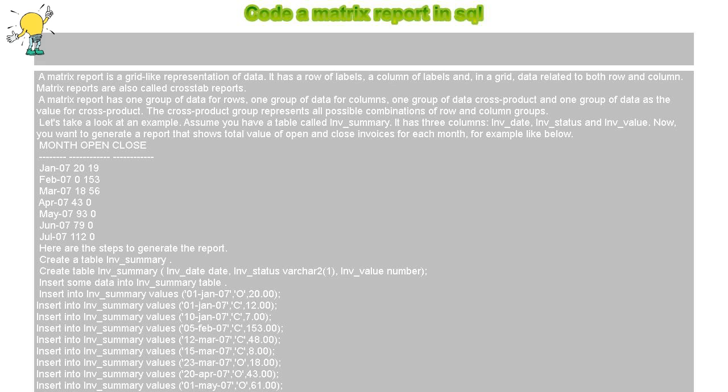invoice_status group goes across and the month group goes down, forming a grid that shows total value of invoices. The key part in the above SQL command is the decode function. It converts rows into columns by checking the value of INV_status column. You can write a matrix report with single or multiple queries. A single query report is generally more efficient than a multiple query.